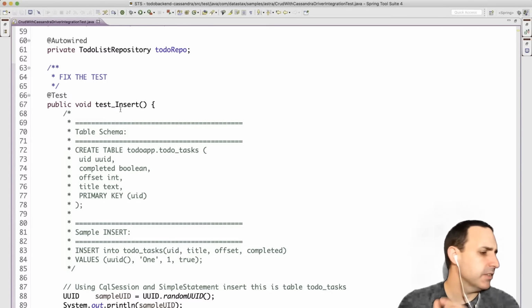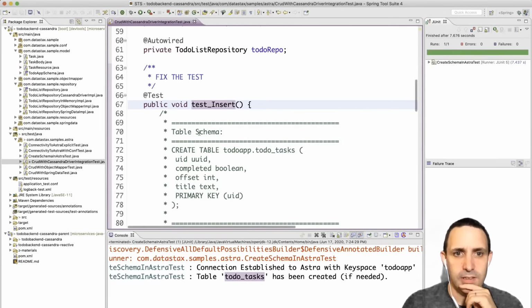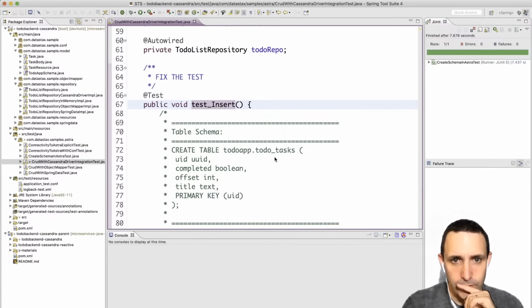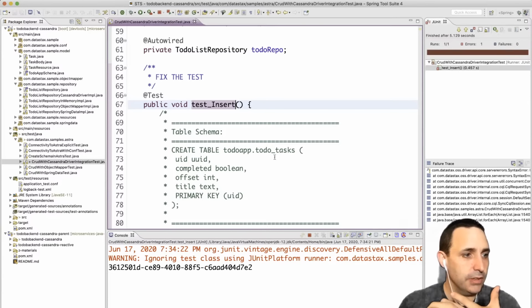So it was weird before to have this issue not finding test insert because it's there. Maybe it's a typo in the command. But anyway, I will run test insert. Cross fingers that I don't have a failure.